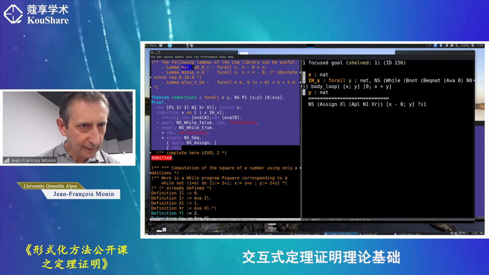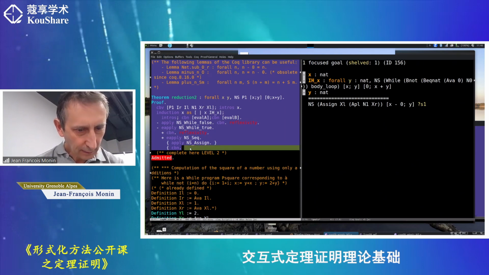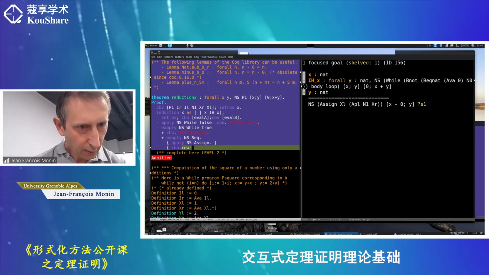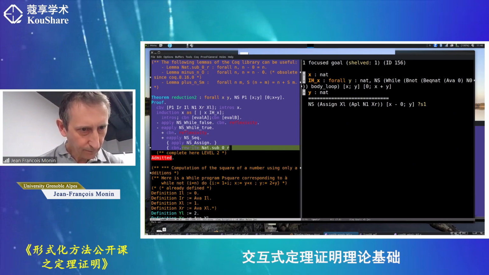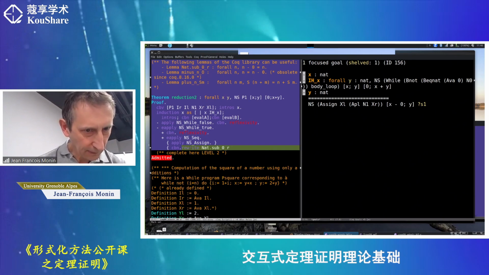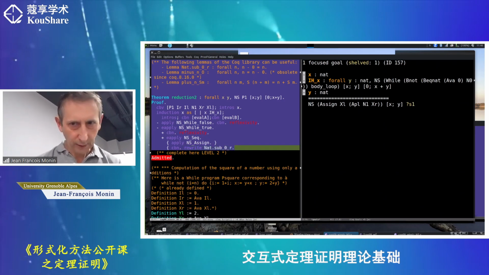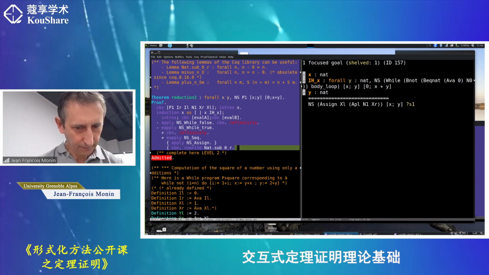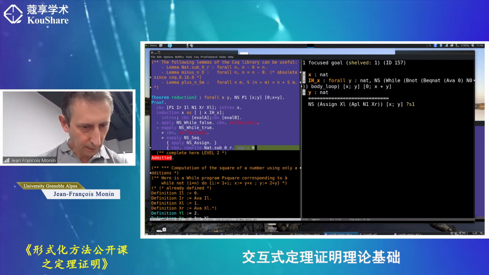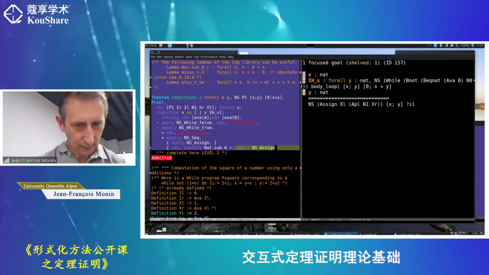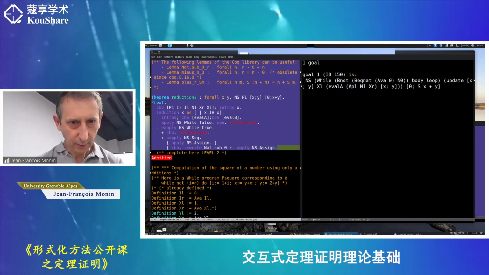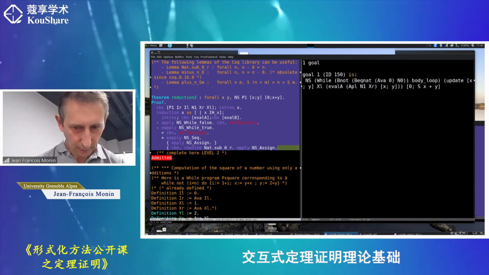Let us rewrite this one with a space here, and let us now apply NS assign. It's finished.